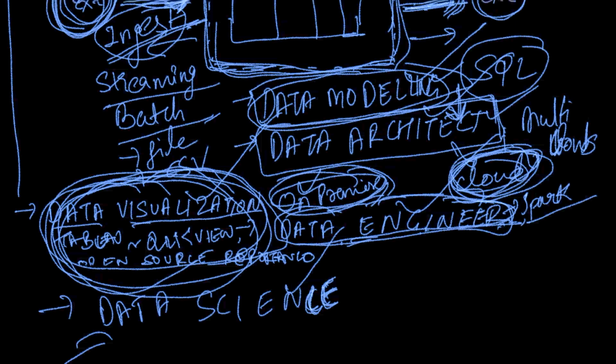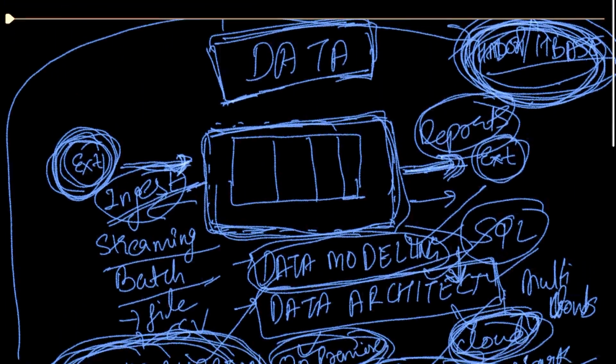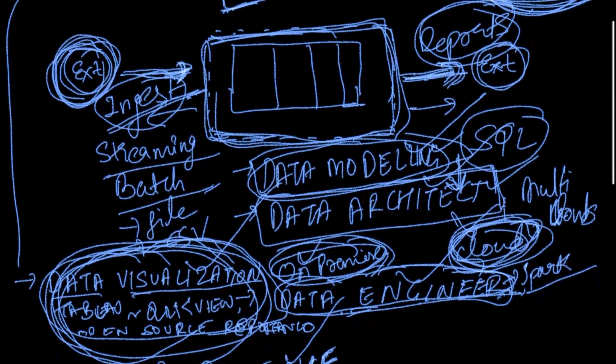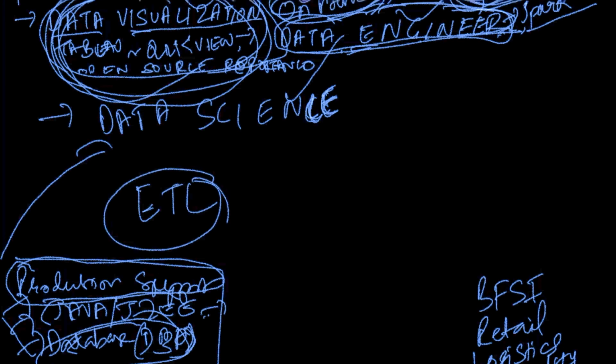You write some algorithms, basically, and then you can do some sort of operations as well on data. You may want to transform the data. For example, ETL. Many of you might be knowing ETL, extract, transformation, and load. That was again a very popular discipline until a few years back. It still is today, but a lot of changes have happened. It's no longer a traditional ETL thing that we do today.